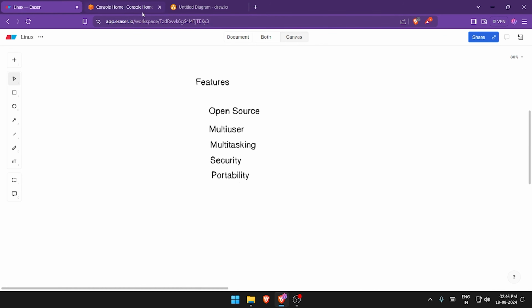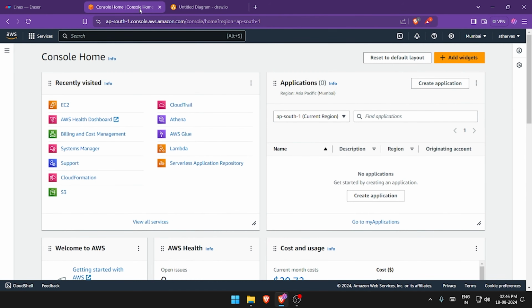So we are going to make use of a virtual machine in order to execute Linux commands. So I am going to make use of an AWS platform. If you want to create virtual machine using VirtualBox or VMware, which are also going to provide you GUI, then you can go with that as well. There's no problem. In case of AWS, you won't be getting the GUI. You can only be executing commands on terminal over there.